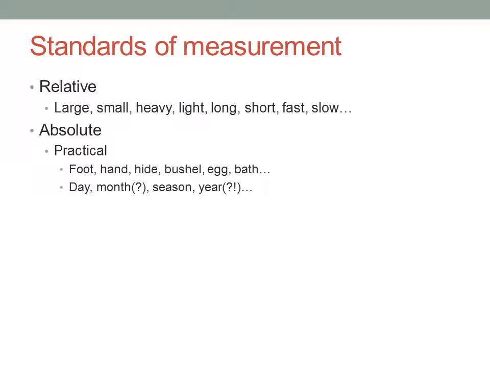For measuring time, there's the day, which is clear enough, but we also have months, seasons, and years. How long is a month? It used to be a moon, 28 days more or less, but now? And how long is a season? 3 months, you say? There are plenty of places in the world where there's only 2 seasons, wet and dry, some where there are 3 seasons, and even a few places where there's little discernible difference in the weather throughout the year. And then there's all the mess with leap years.